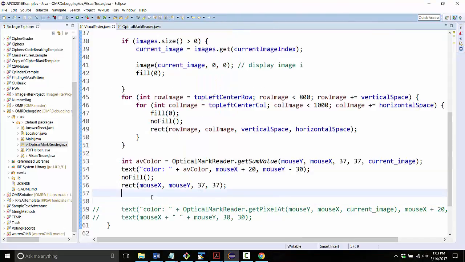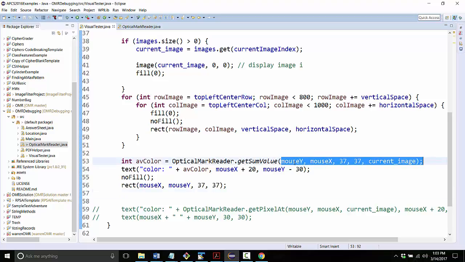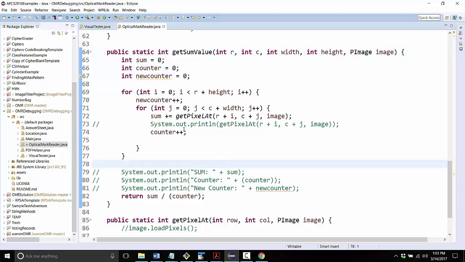So I'm just about to cut you loose and have you continue debugging on your own. But if you remember last time, we needed to double check the inputs. So does mouse Y make sense as the first input? Does mouse X make sense as the second input? So you'll double check that. Then, if that doesn't work, imagine what are the I values that it's really going to loop over, and what are the J values? And then it's going to get pixel at R plus I, C plus J. So really imagine, is that getting the pixels that you want to be getting? Because my guess is probably not. So you can debug that.